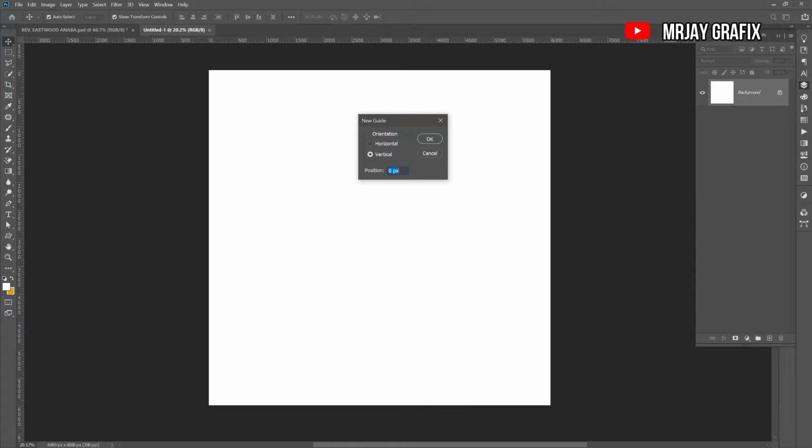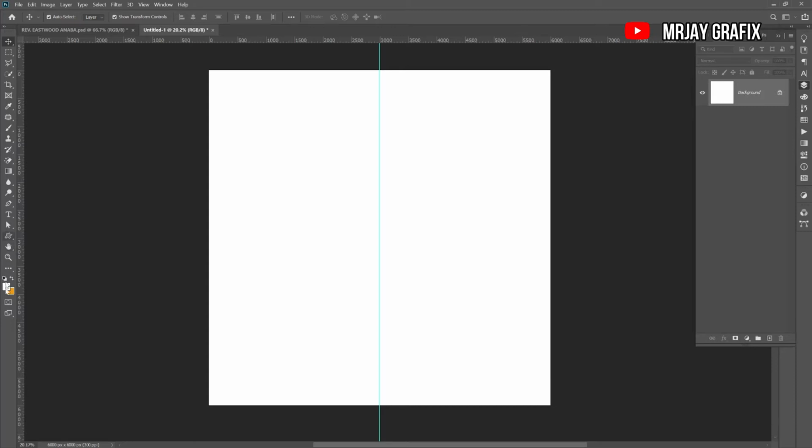I'm going to divide my canvas, so I'm going to type 50%. Then I press enter on my keyboard.